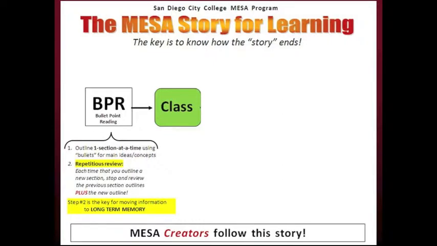Step number 2 is a key for moving information to long-term memory. BPR is very easy to do, and it does not take very long. The time to do BPR depends on each student and each class, but 30 minutes is a good average for doing BPR. Also, the best time to do BPR is on the weekend.